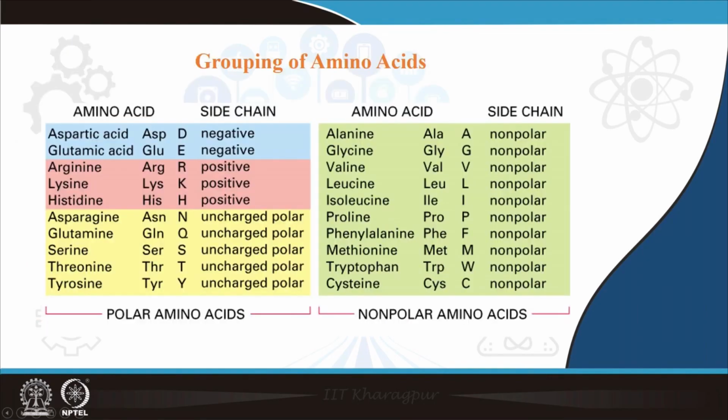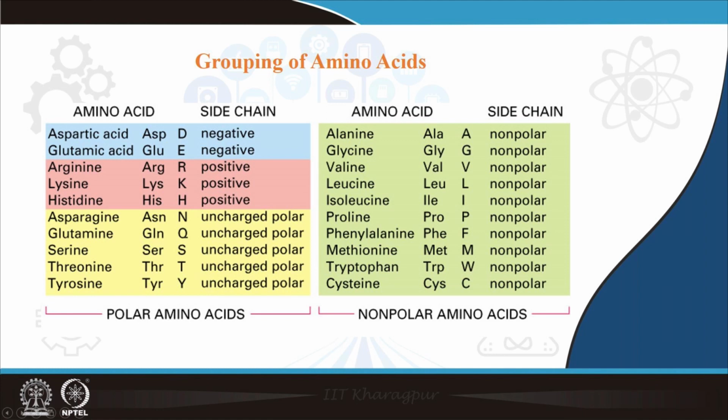Now what we see on this slide are groupings of amino acids. We mentioned some groupings last time when I showed you the individual structures of the amino acids, but these are extremely important in the properties of the proteins, in the catalysis of the enzymes, in the catalytic properties of the proteins, in their functional properties, in their surface properties of the proteins. The grouping of these amino acids is very important.